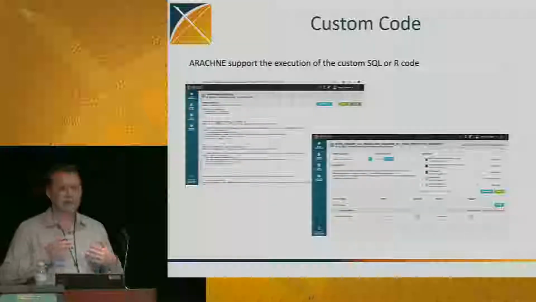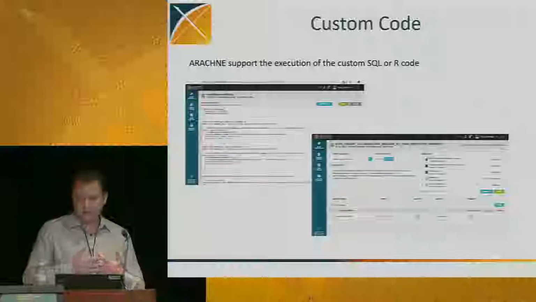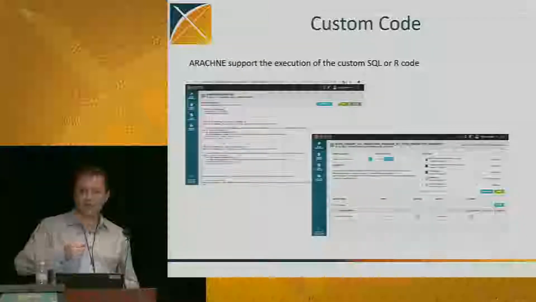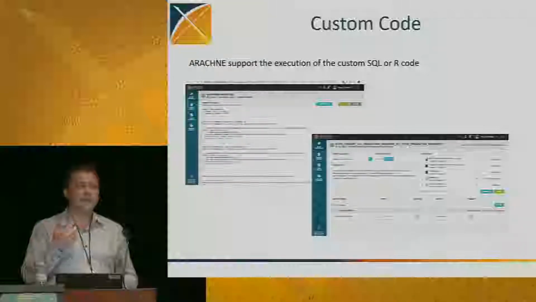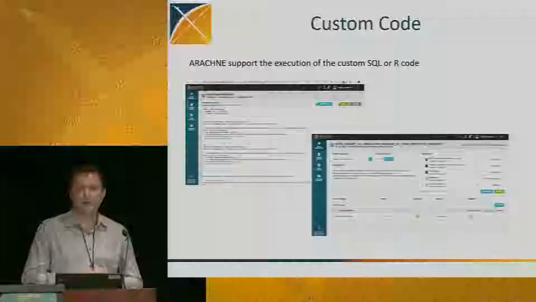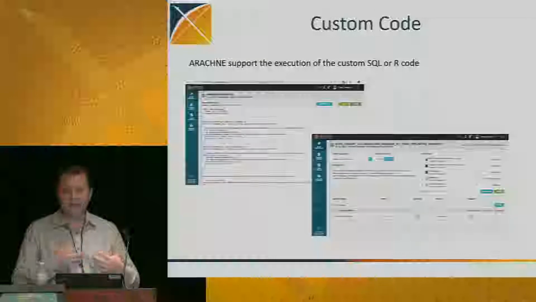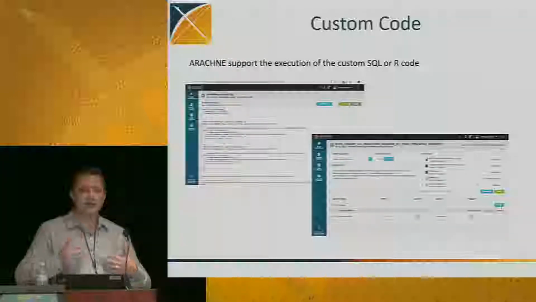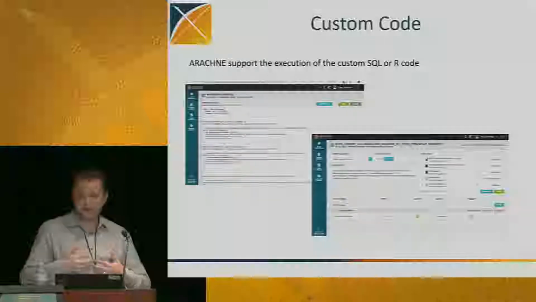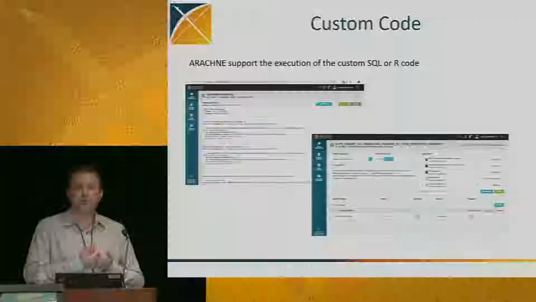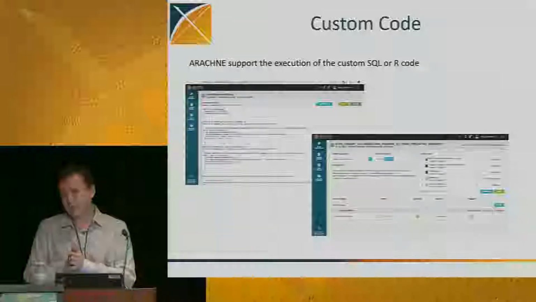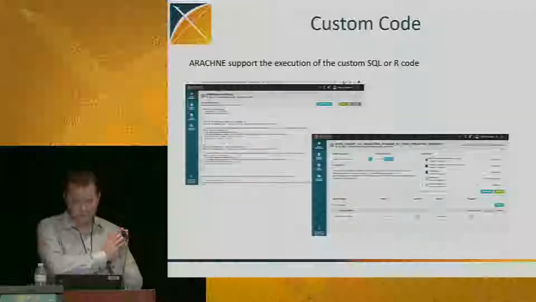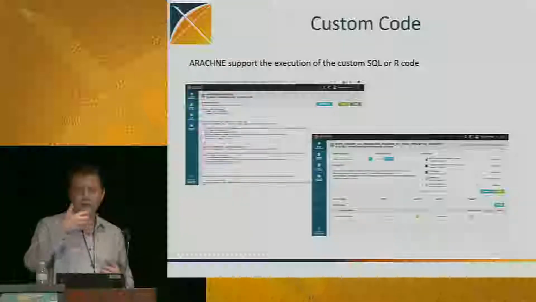Obviously there are some rules that people need to follow when they code it, because you cannot hard code things. You cannot assume that a certain path would be available in a different organization, or a certain database name would be used, or a certain IP address would exist. Of course, you cannot do that. So you need to work through the templates. But with very simple rules, we were able to support somebody else's code written in R or SQL, package it as well, and execute it elsewhere.